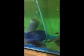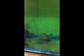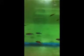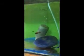This tank is a bare bottom tank. It has nothing other than probably a stone, or a stone on the filter, and a little cloth with some carbon in it. Other than that, it's a plain old tank, used for quarantine, conditioning, and breeding. I'll be making my first display tank with its own table, or should I say its own shelf, before the end of this month. It is my hope that you will enjoy that.